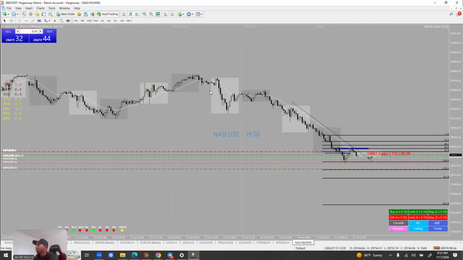When you're consolidating, it's kind of all over the place, right? But you'll notice there's really no strong engulfing candles. There's one there, right? But this is the reason why I usually like to see a pullback inside. Because if we get a pullback inside, that candle needs to throw a wick. And you can see right here, it didn't throw a wick. But then right here, we got an engulfing candle. We closed below it, and this one threw a wick. As soon as I see an engulfing candle and a wick, I'm getting in.